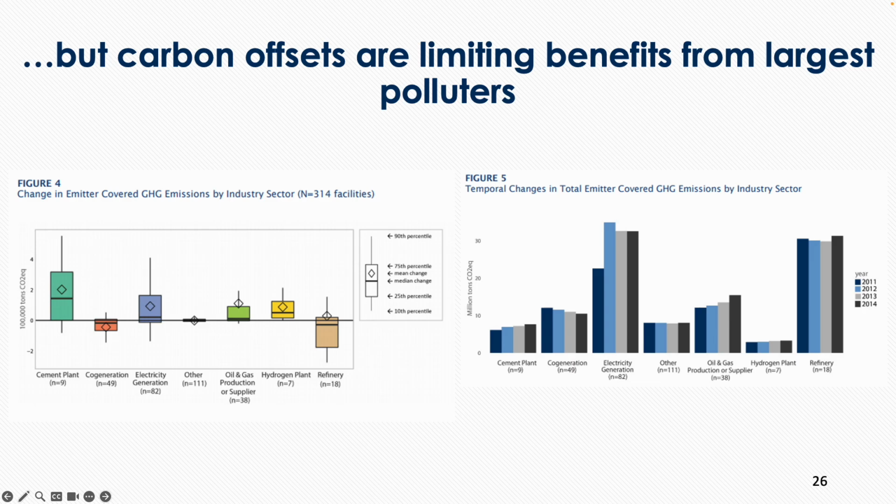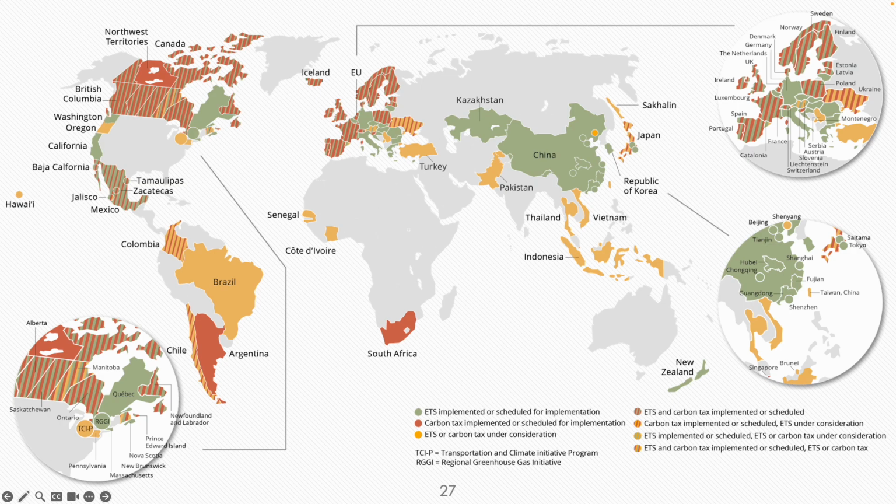Okay, so I promised that I would end a little bit early. So this is it for today. I already showed this slide, seeing where we're at. Maybe there's an update. I know there's an update. There are some places that have implemented some new things, but it gives you a rough picture. Really, you want the whole globe to be colored in to avoid things like leakage. But this is where we're at today.